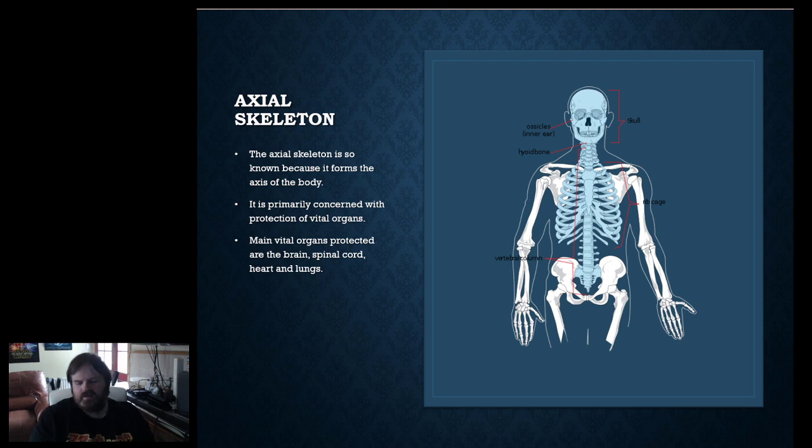There are sensory functions to do with your ossicles, your inner ear. There are other ones as well, but it's mostly about protecting those vital organs. The brain, the spinal cord, the heart, and the lungs are all protected or given structure by that. And it's also an anchor point to attach the other bones of your skeleton, the appendicular skeleton. It has been pointed out that coccyx is a funny word, and it is indeed.